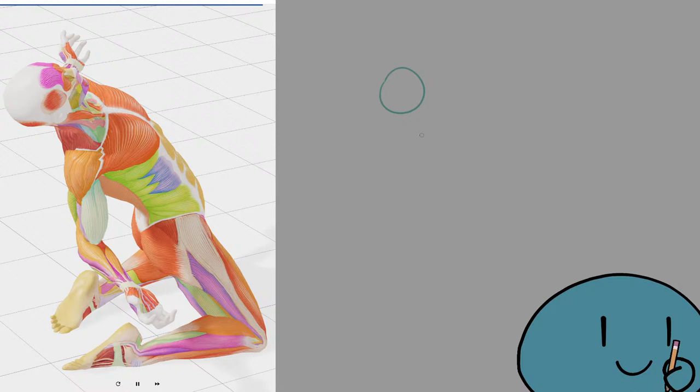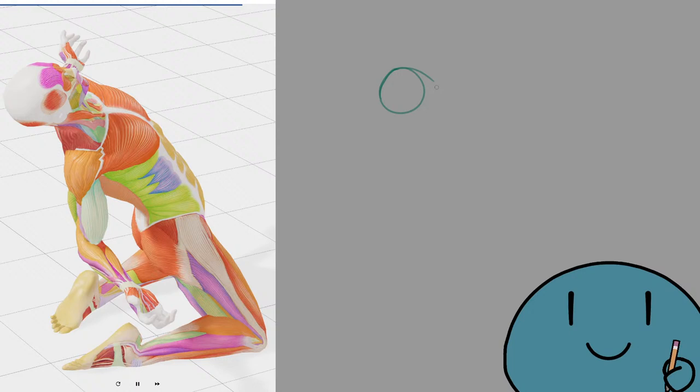Perspective is easy. You guess and hope it looks cool. If it looks wrong, just say, it's my art style. Yeah, that works with everything, eh? Well, it's just my style. It's my stylistic choice. The best part about that is you're not wrong.